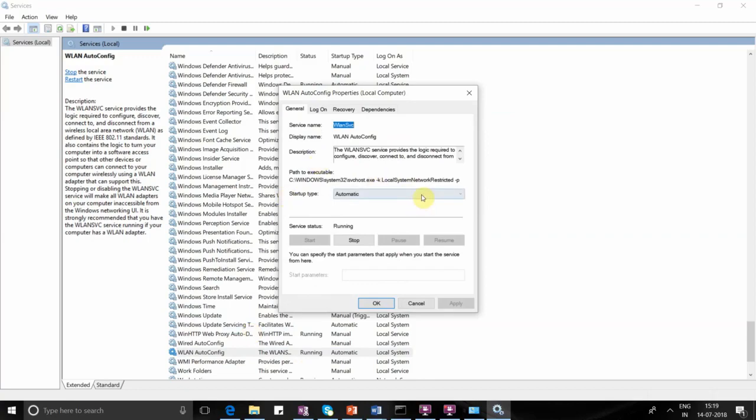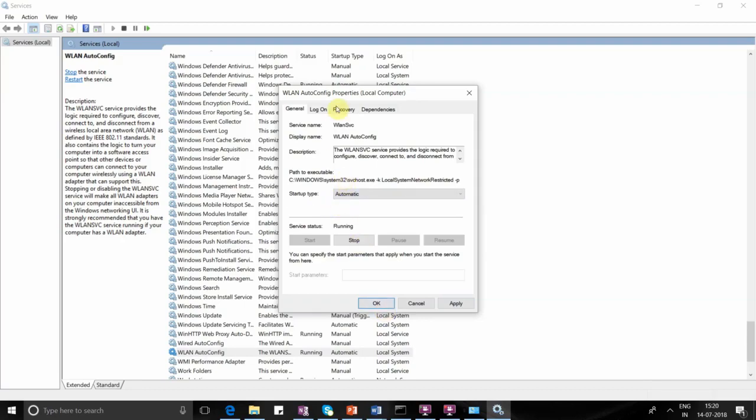Set the startup type to automatic. It should not be disabled, it should not be manual, it should be automatic. Click apply and click OK. So this is the third solution to fix the problem. Just go to services, start this service, and change the startup type to automatic.